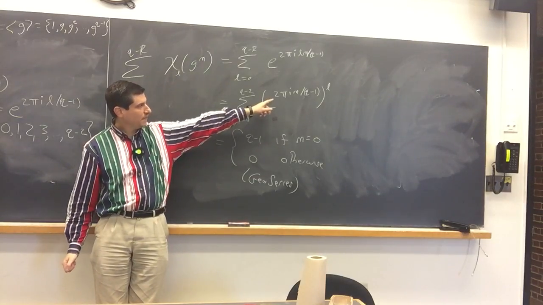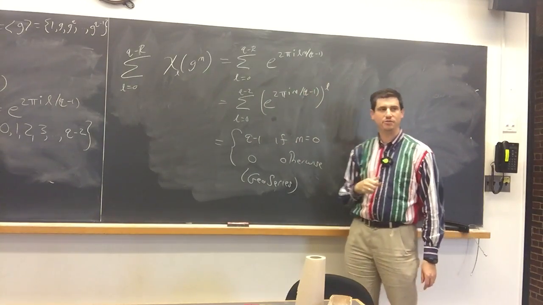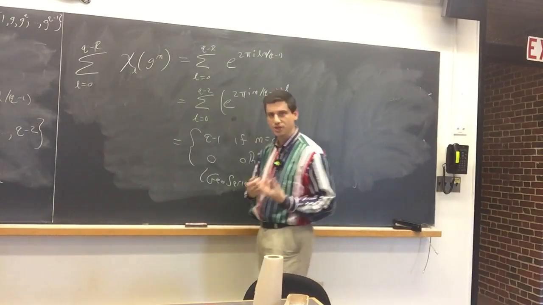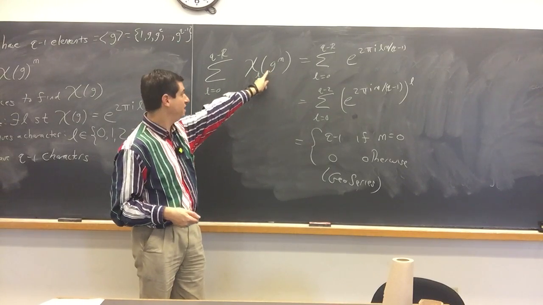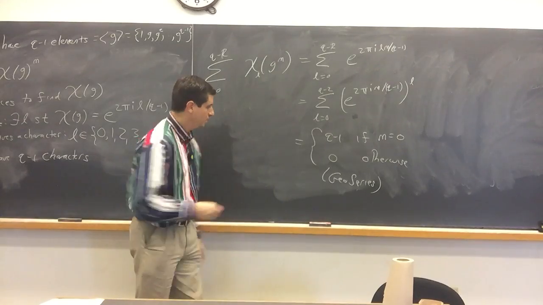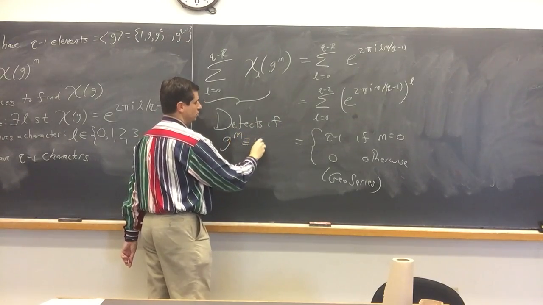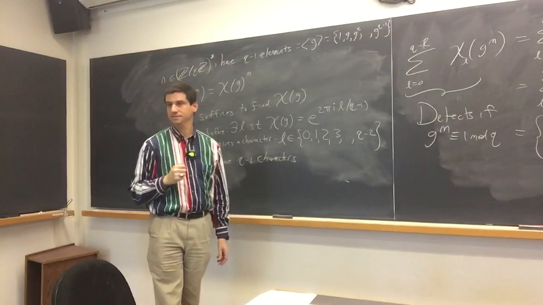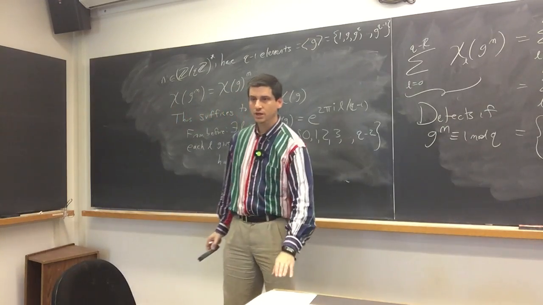And so again, when m does not equal 0, you just evaluate it at the first term minus 1 more than the last term, divided by 1 minus the common ratio. As long as m is not 0, the common ratio is not 1, so the denominator is not 0. So I urge you to go through and do the calculation. What this sum does is detect whether or not our number is 1. If our number is 1 mod q, we get q minus 1. If our number is not 1 mod q, we get 0. So this is a detection. It detects if g to the m is congruent to 1 mod q. And now you can begin to see how this might be useful for Dirichlet. We're going to use this to detect primes congruent to a mod q.